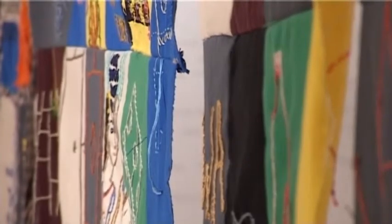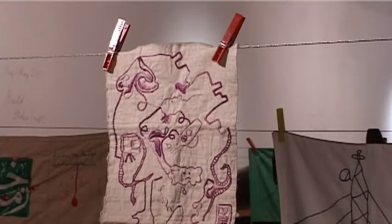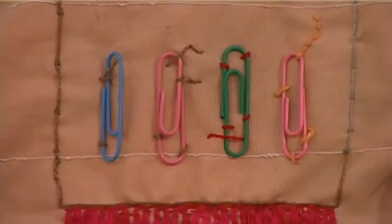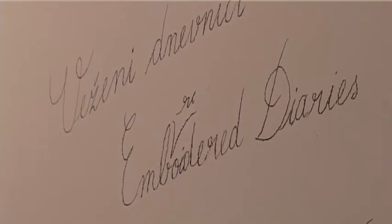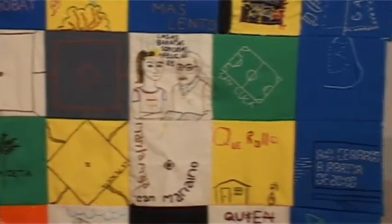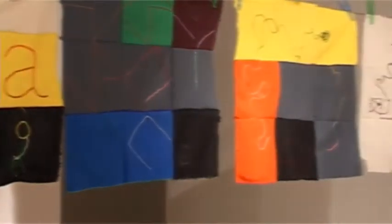We've been opening an office there, attached to the city hall's representative office in the neighborhood. We have a table right outside — we opened the embroidery office — and we've been talking to people, embroidering with them, and documenting the reality there. It's been a very surprising experience because it's a neighborhood people have a lot of preconceived ideas about, and the reality we've discovered is very different than what we expected — similar to our experiences in Barcelona, Cairo, and Bristol.